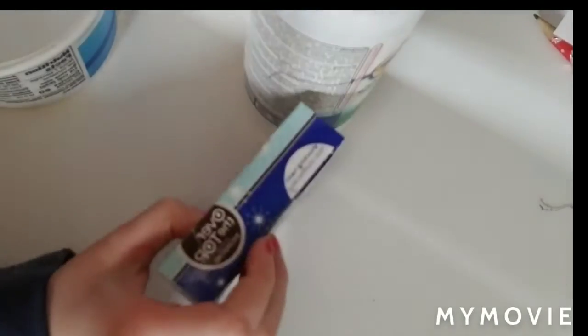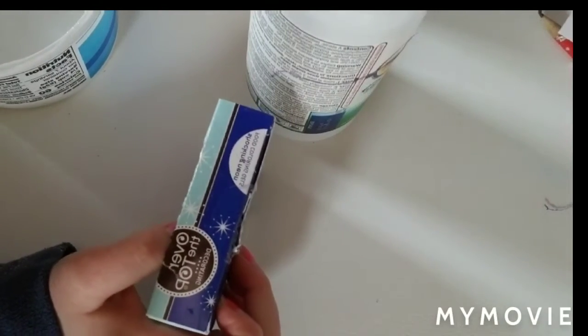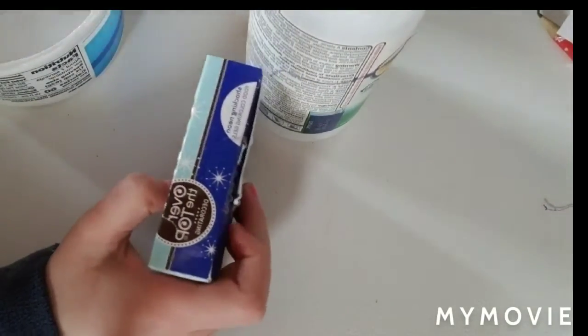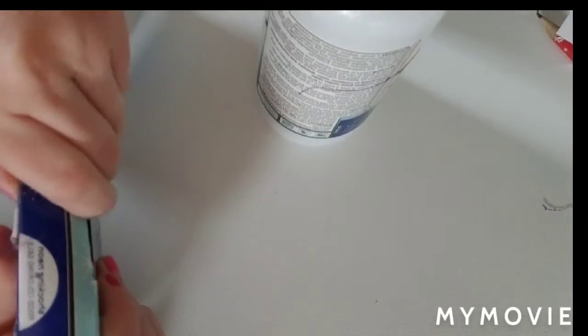And second step, if you want glitter. I want glitter, but I'm not gonna add it right now. So sometimes you add glitter right here. And after glitter, you add food coloring.